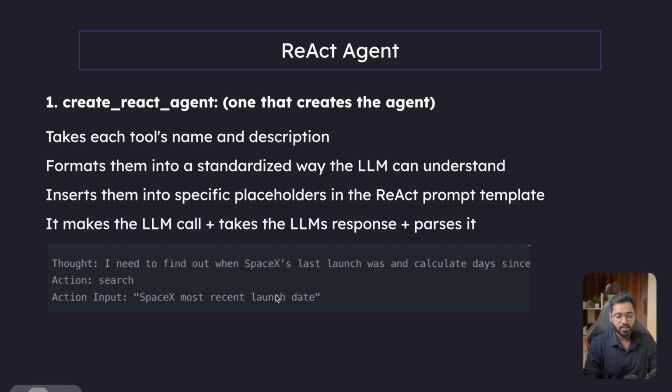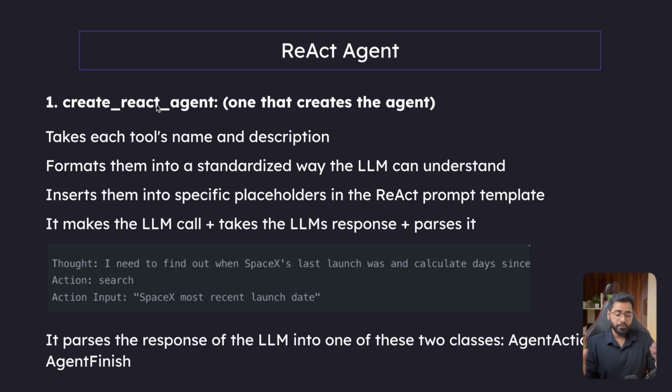So up until this point, this method is going to allow the LLM to generate, and as soon as this is done and the observation is started, cut, and then the data is going to come back to this particular method. Finally, once it has these three things right here, it is going to parse the response of the LLM into one of these two classes. This method is just going to return two things. It is either going to return the agent action class or the agent finish class.